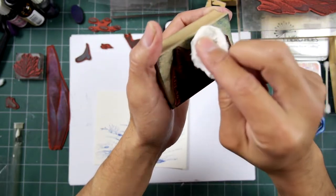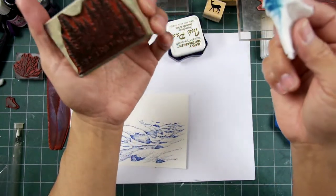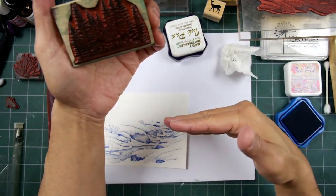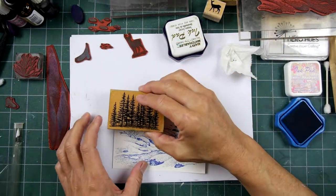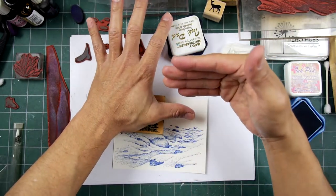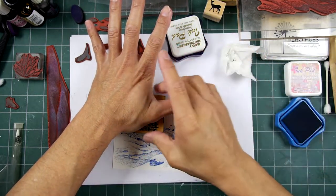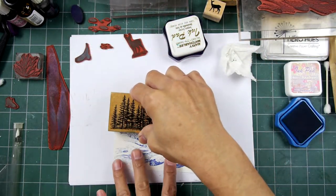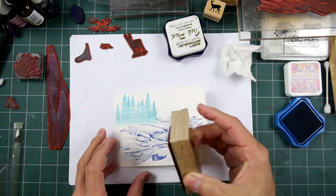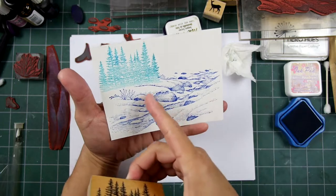And it's not exact, you know, but see, I'm kind of dabbing this around the edges too, just so I can get a varied impression. And what this is going to represent is kind of this low-lying fog on the surface down here. And let's just stamp this right down here or so. You can stamp it higher. If you stamp it up higher, it looks like it's farther off in the distance. If you stamp it lower, it looks like it's closer to us, okay? I don't want to stamp it in the water or something like that, but my snowy area here is open on the top, so it doesn't matter where you do it. Okay, stamped it right down there.